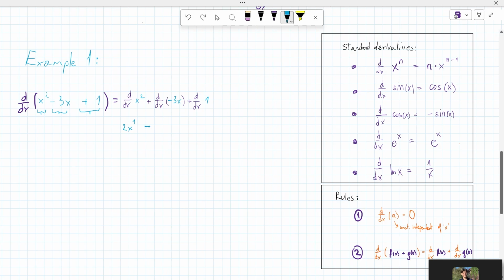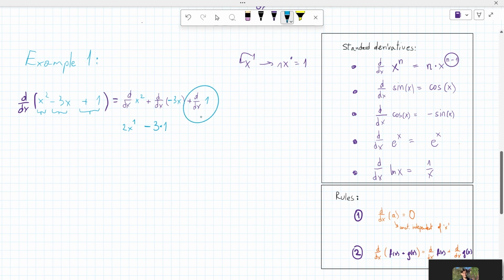So I can keep the constant as it was, negative 3, and then just differentiate this function. And this function is just x to the power of 1, so if I bring the 1 to the front and decrease it by 1, I am getting 1x to the power of 0, which is just 1. So I'm multiplying by 1. But hopefully you would have already realized that this is basically just a function of a straight line. This is just a straight line with a gradient of negative 3. So we didn't really need to do all that, but I just wanted to show you how those rules would basically still apply, even if the exponent was just a 1.